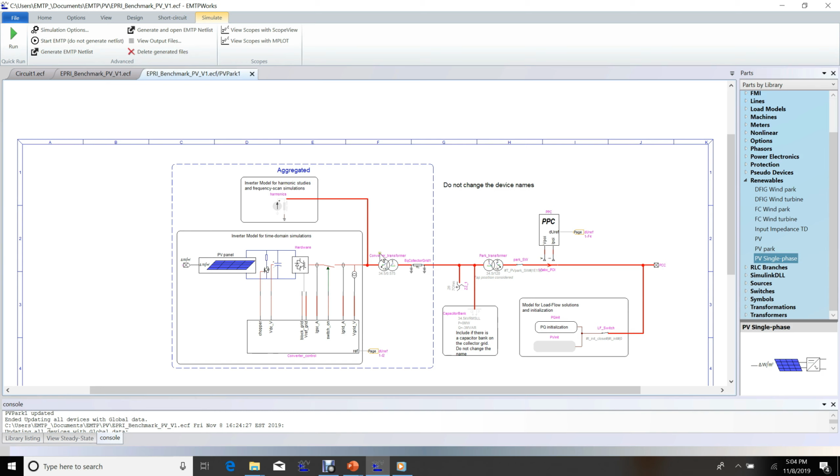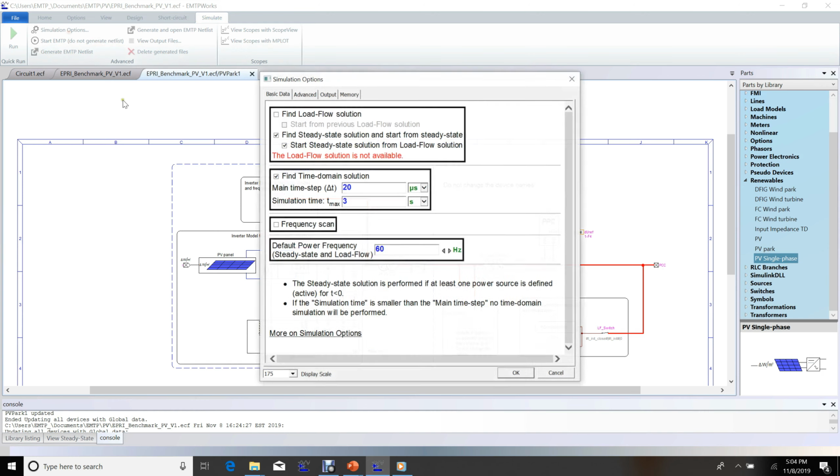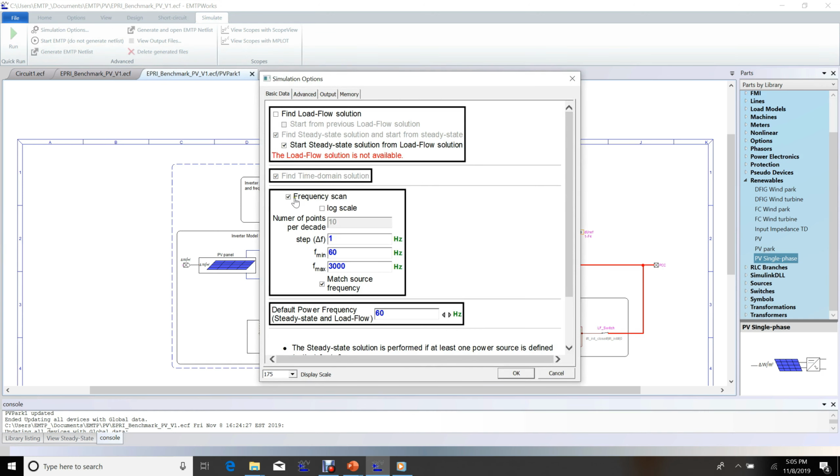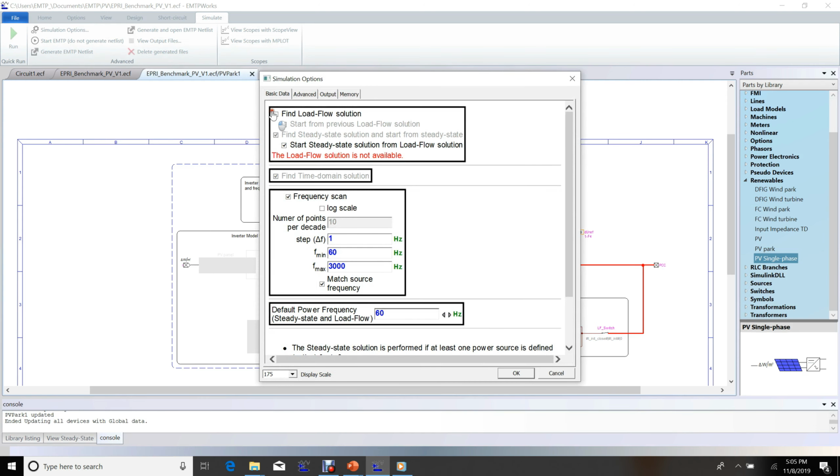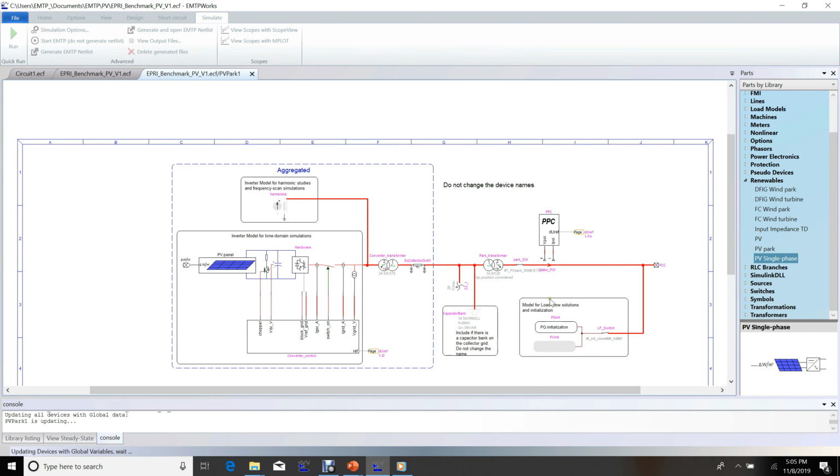So right now the model is set up for time domain simulation. You can see because the converter is in there. Now if I switch the type of simulation, I go to simulation option, and for example I want to do a harmonic study. So I can check here frequency scan for my harmonic study. If I click on OK, you see that this part got excluded and now this one is there. Okay, if I do a load flow study, not much will change in the end. This part will stay. This part stays as well, but because of this breaker will open for the load flow, it will not be considered.